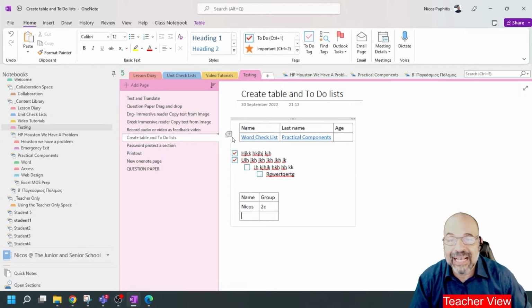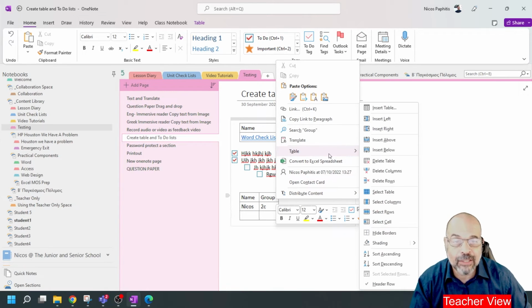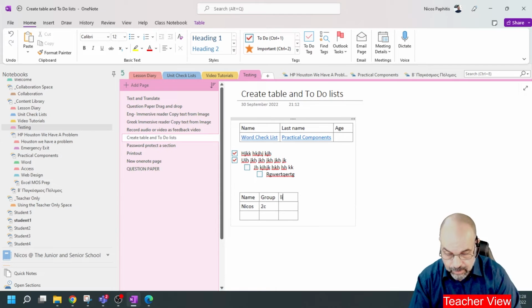If I want to make links, so I can make a menu like I showed you at the beginning, again, I can right click here, go to table, add a column because I want to add in afterwards. So insert column to the right. Insert column, select, insert. Right, there we go. And I'm just going to put here links.